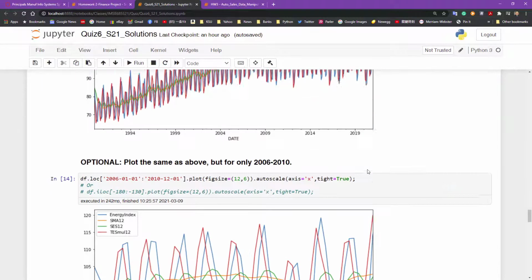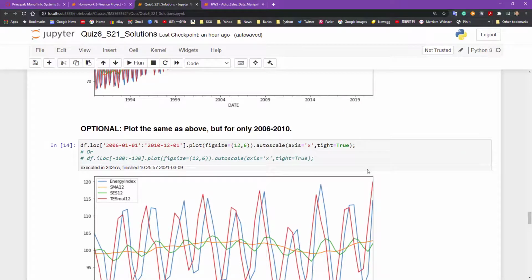And finally, asking for a specific range from 2006 to 2011, all I have to do is take the original data frame, which is the result, and use the loc function, 2006 January 1st to 2010 December 1st.